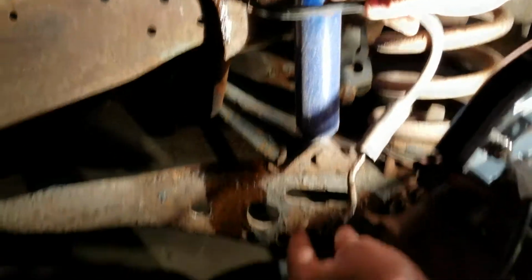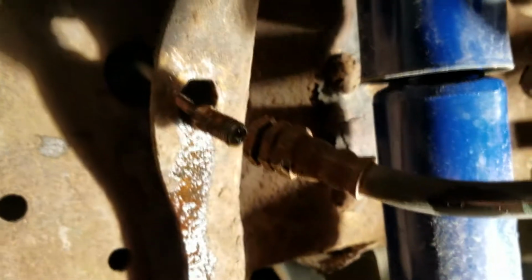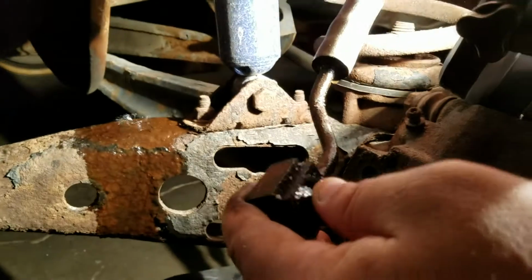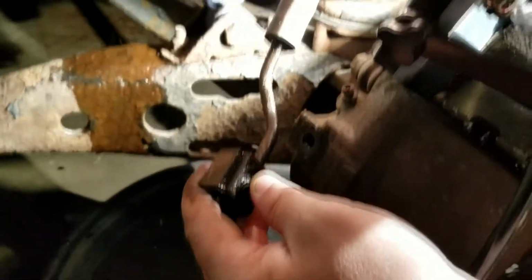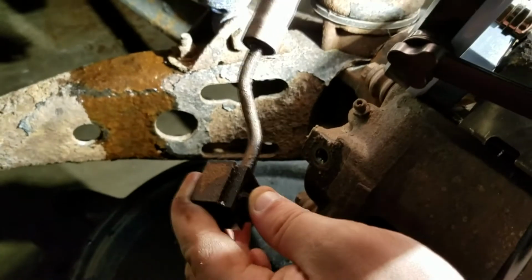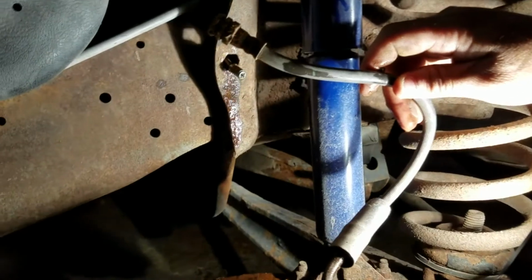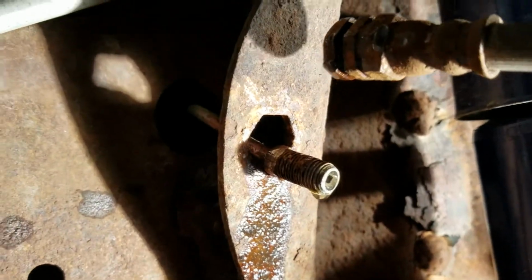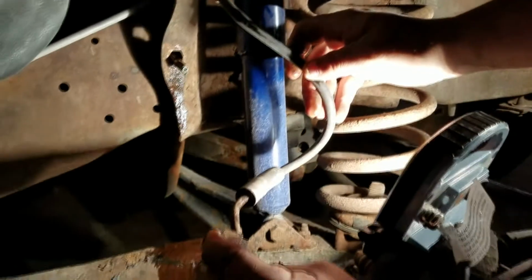Alright, got the line separated there. Like I figured, the brake line's worn out, and the actual threads won't turn. So I went ahead and took the banjo bolt out of the brake caliper down here. That way I could just spin the line off, and I'll do it the same way when I put it back on. I have to bleed the brakes anyways, so I just went ahead and took the line off. You don't have to do it that way if you can get yours to spin. Mine wouldn't. This truck's seen some miles, so it wouldn't budge. So that's the way I went.